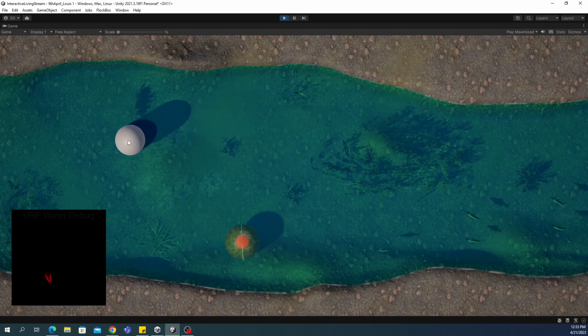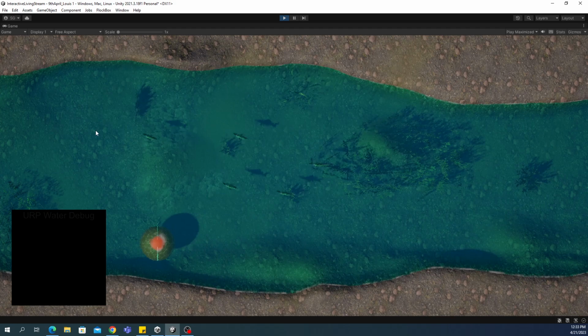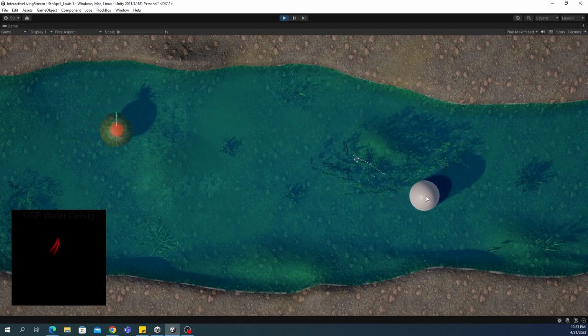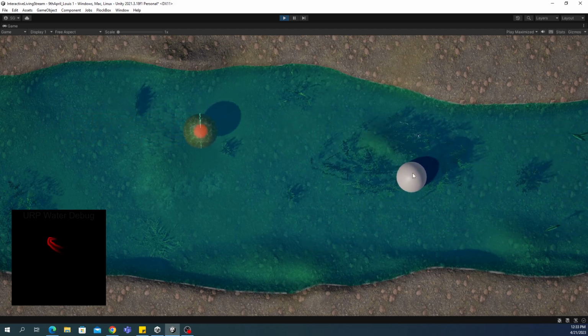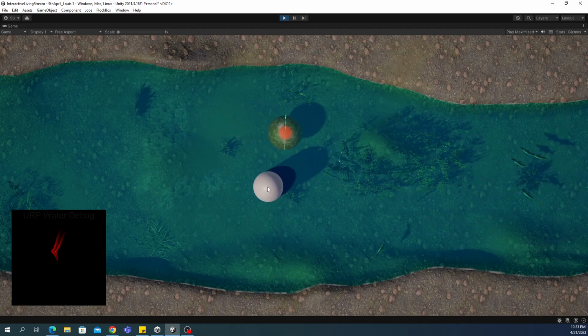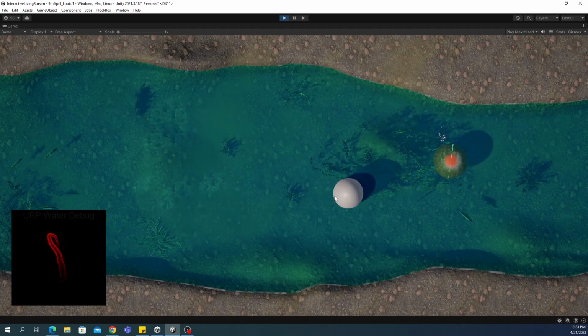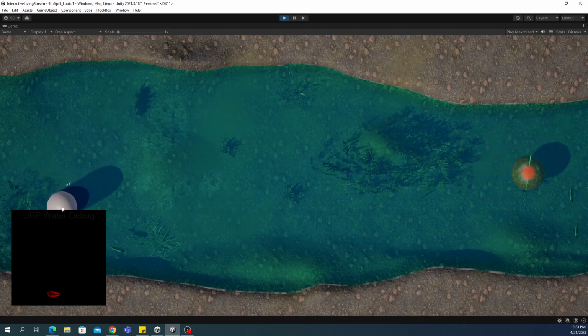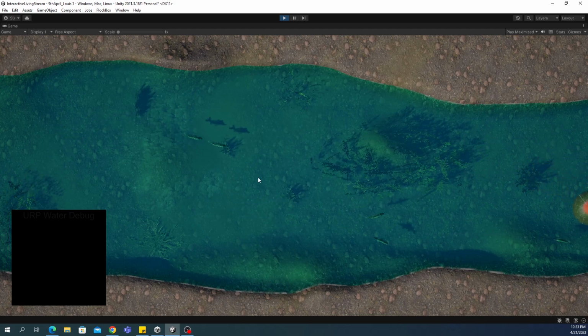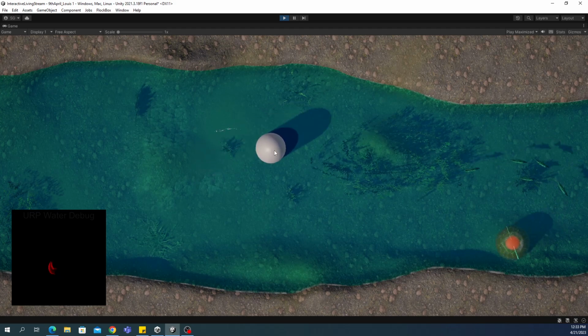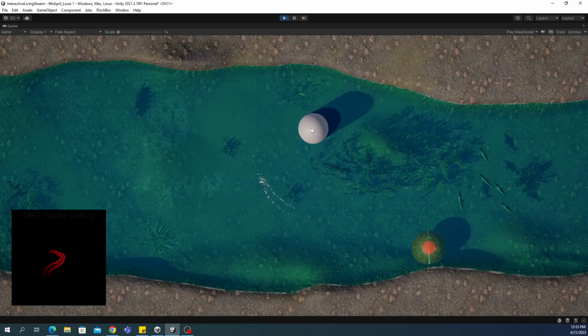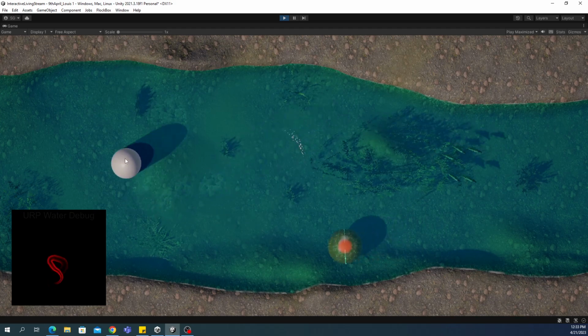And then you see when I click here on the screen, a little white ball shows up. This is what we're using to test the fleeing mechanics on the fish. So when I click and the ball shows up, they will actively flee from it. They will run away. So this will be our player representation in the game. They're just running away. You can bully them into the corner as well. It's just silly.